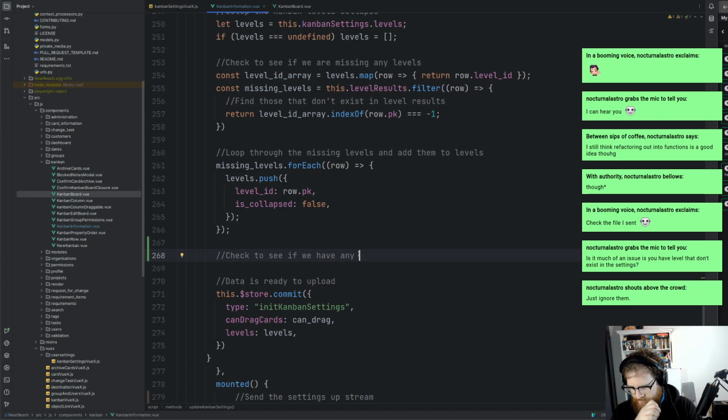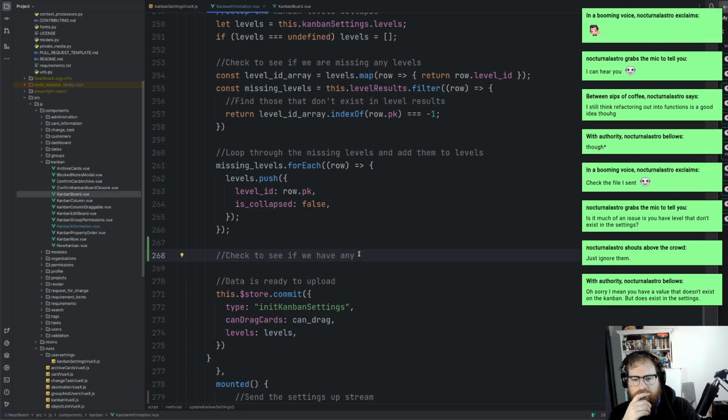Check to see if we have... No, I'm just trying to think about this, so we don't need missing levels. Remove any levels that no longer exist.